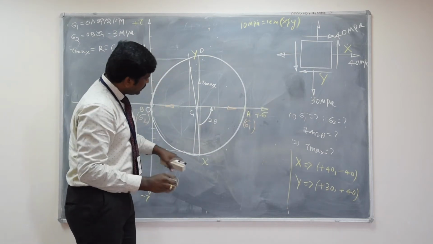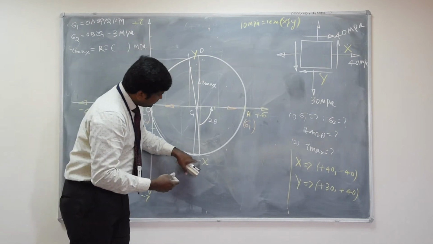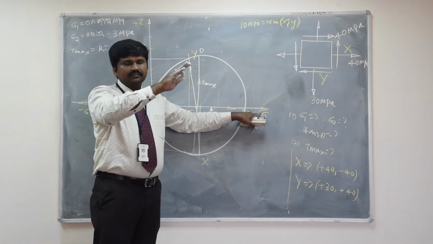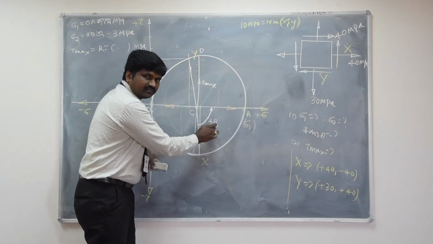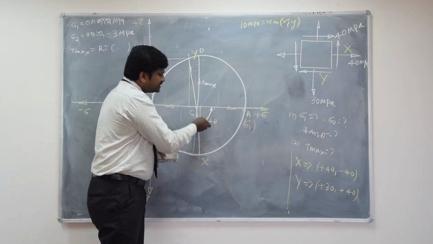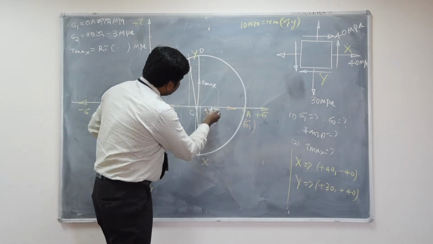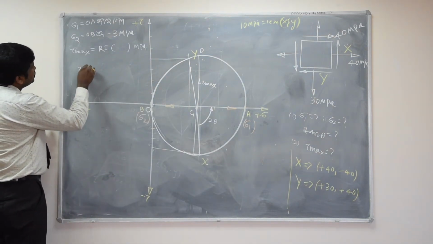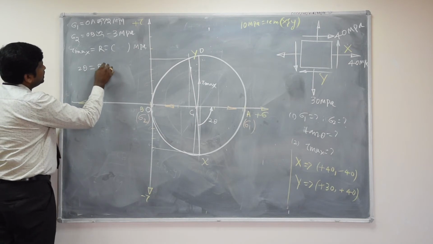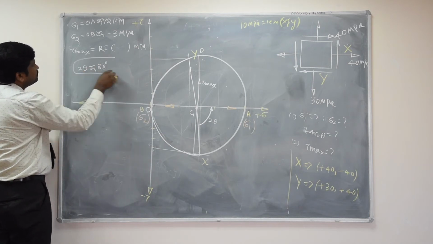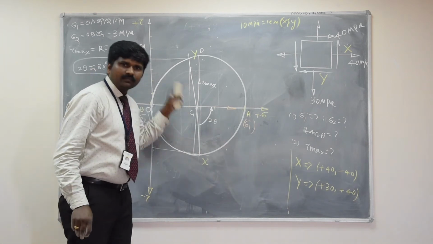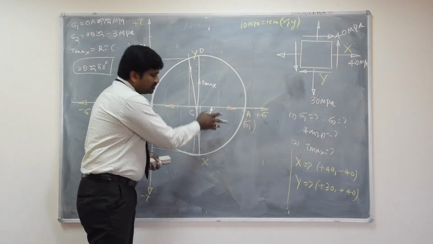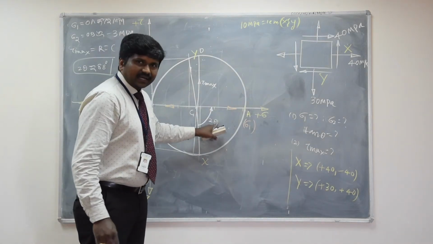So how do we take the direction? In which direction do you rotate the plane x so that it will merge with the sigma axis? That is the angle. From here to here is the angle 2 theta, and the direction will be the same direction in which we are rotating. So approximately you will get around 88 degrees. What I have measured is just approximate, based on this diagram. On the graph sheet, directly measure this angle using a protractor, and that gives you the angle.